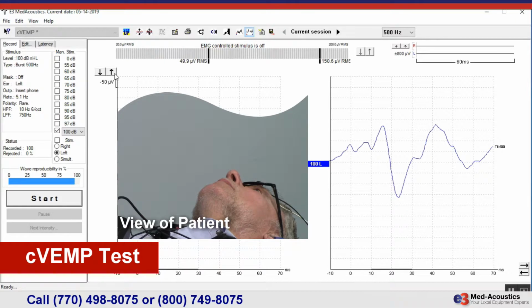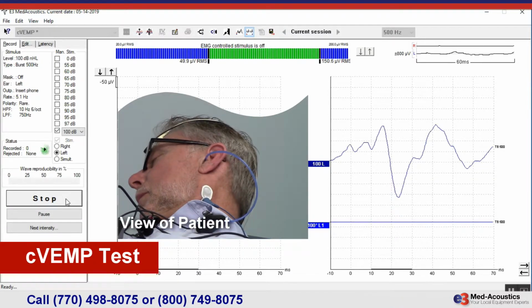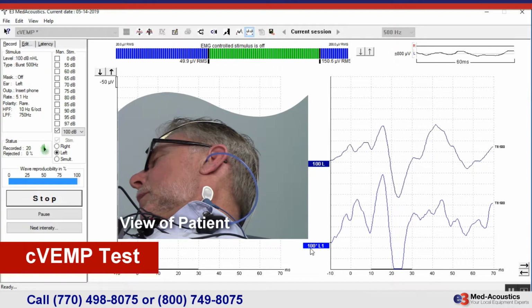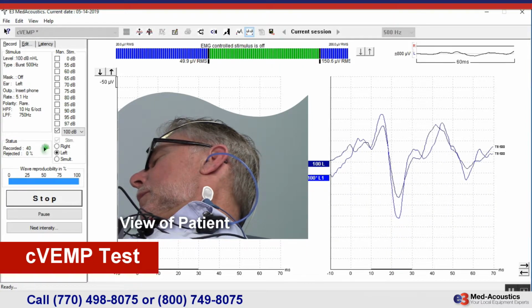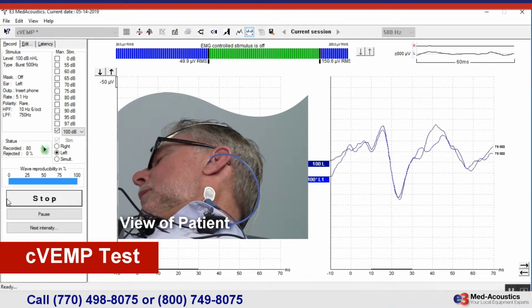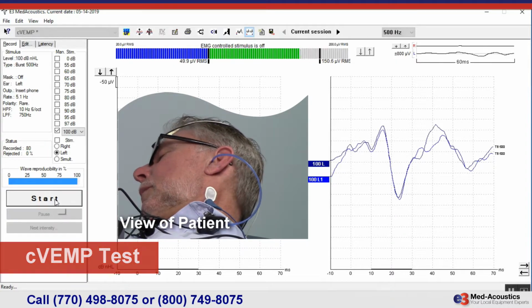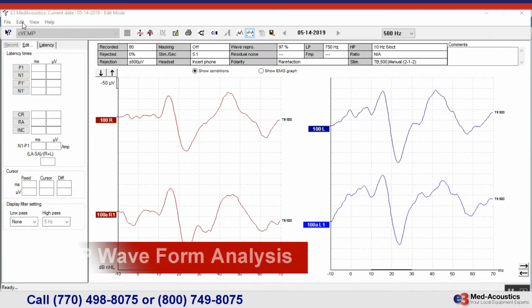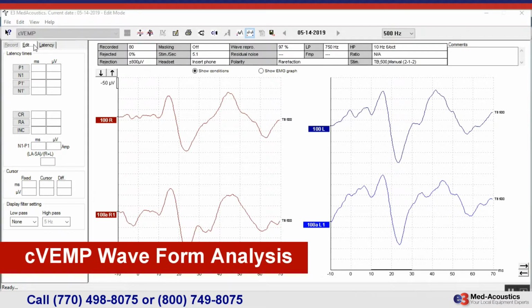And we're going to do another one to see if it replicates, because if it doesn't replicate, you must investigate. There I am, up and over as soon as the stimulus starts, and we're merging the two so that they're superimposed to make sure that we have two good and equal replicable runs. And we do. So that's it for the left side. We've collected CVEMP responses on both sides, right and left. And we also did replications to make sure that we had a valid physiological response.